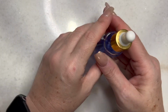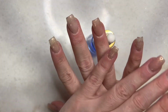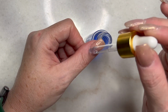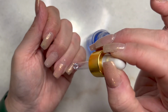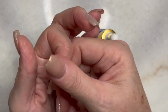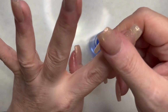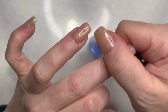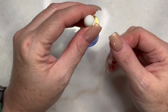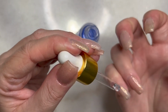Cannot be overstated how much I love this brand and these products. I absolutely love the colors. I love how easy the product goes on. And even the brushes, the quality, everything is just top notch. That's not to say that the products that I've been using to date aren't good. They are. I love everything that I've purchased. There are colors that I've used once that I may not use again just because they don't present on my hands, my skin tone, as well as they did online.